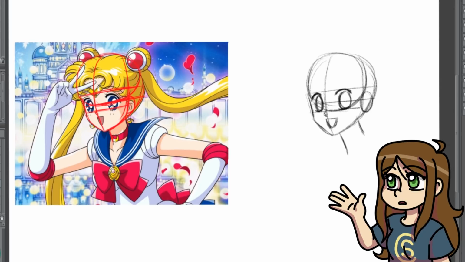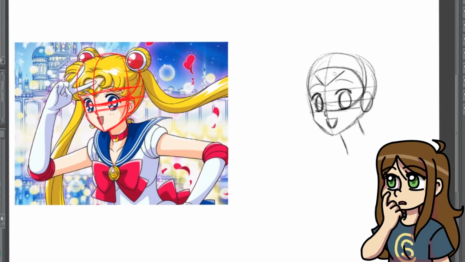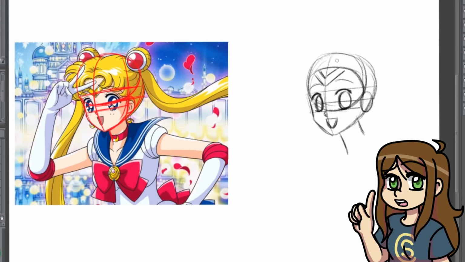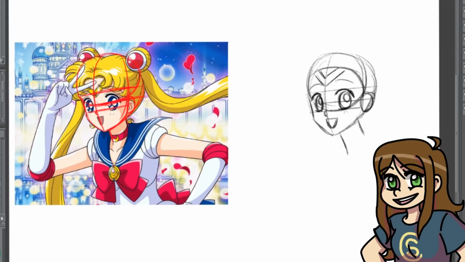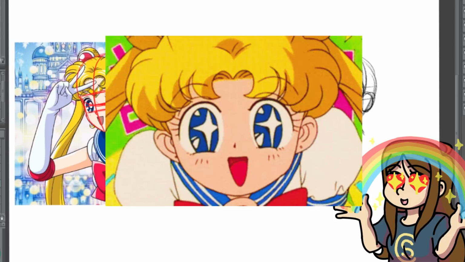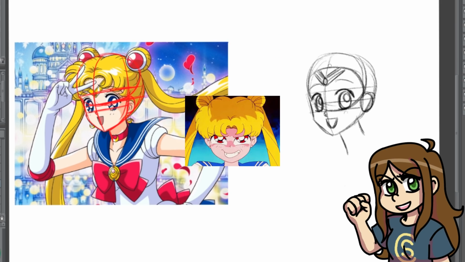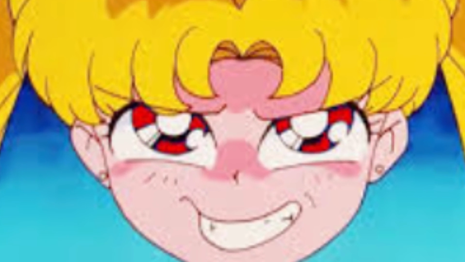The difference for this one though is that the facial guidelines that we're going to draw for anime characters apply more for the eyes than anything else. Eyebrows tend to go higher up on the forehead to emphasize expressions, kind of similar to what cartoons have too. But this also depends on the style of anime that you're going for, so sometimes anime can look a little bit more realistic in their facial proportions, so that's something to keep in mind too. But you know Sailor Moon got them big anime girl eyes. Here we go, right into her soul.